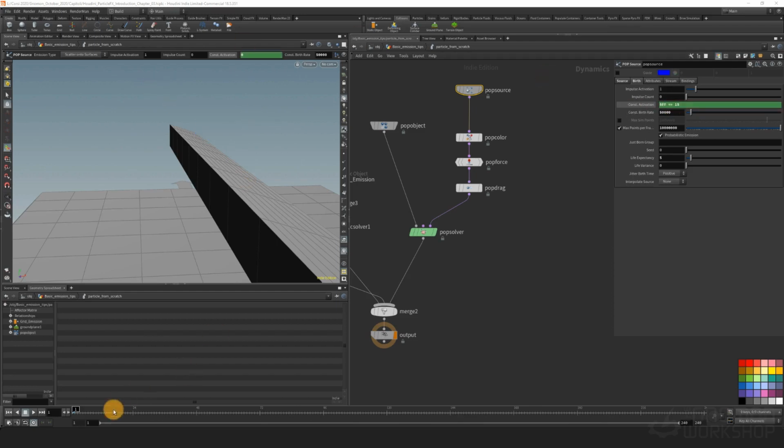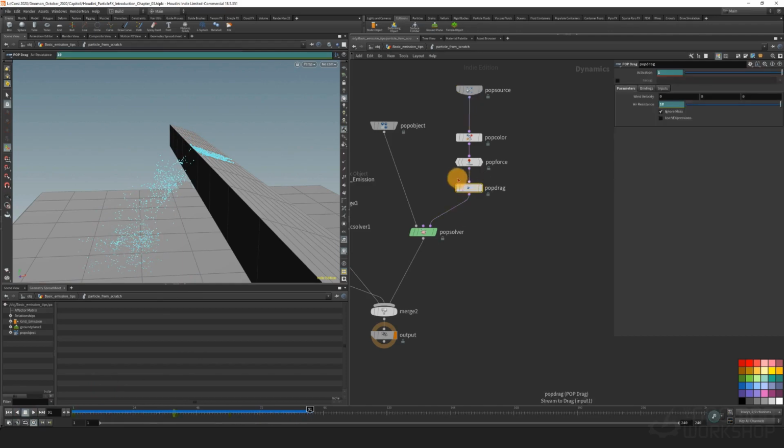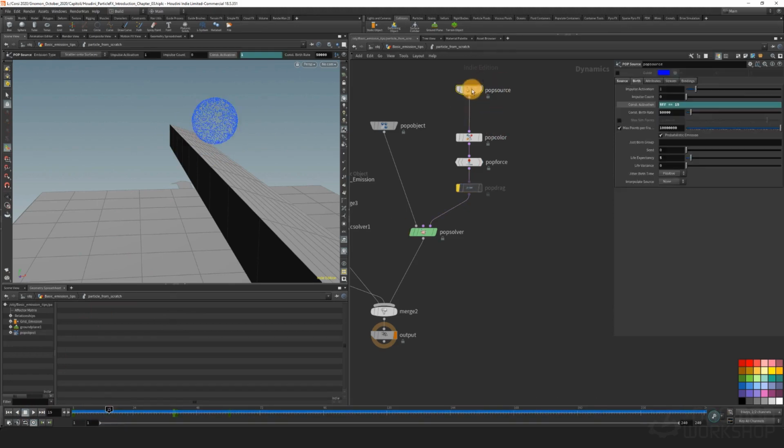So you see we have no more particles, and if we go to play, we have the particles emitted. Let's remove the drag just for a moment. We have the particles that are going to be emitted just at the frame 15. You see that we have no particles until frame is equal to 15, as we wrote there.